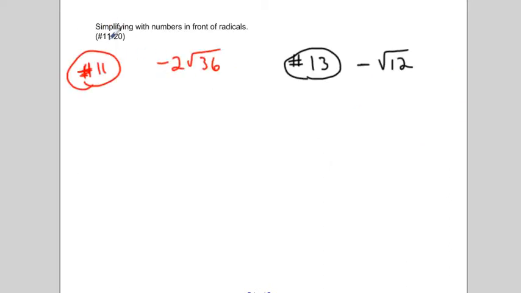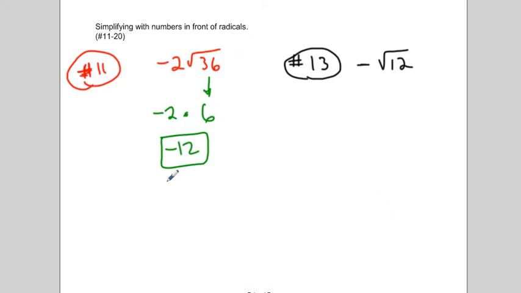So let's do questions number 11 through 20. You simplify with the numbers in front. So basically you're going to do the same thing and you just times this. This is timesing -2 times the square root of 36. Maybe you happen to recognize right up the front that the square root of 36 is 6. So it's -2 times the square root of 6. I'm sorry, -2 times 6. That makes a -12. That's it. You're done.